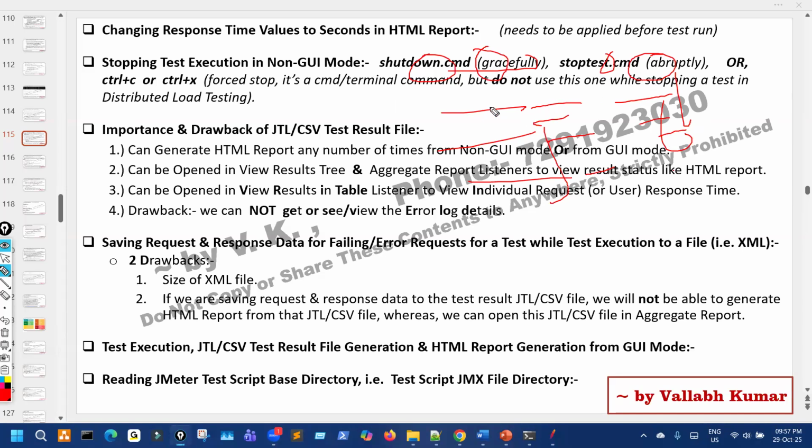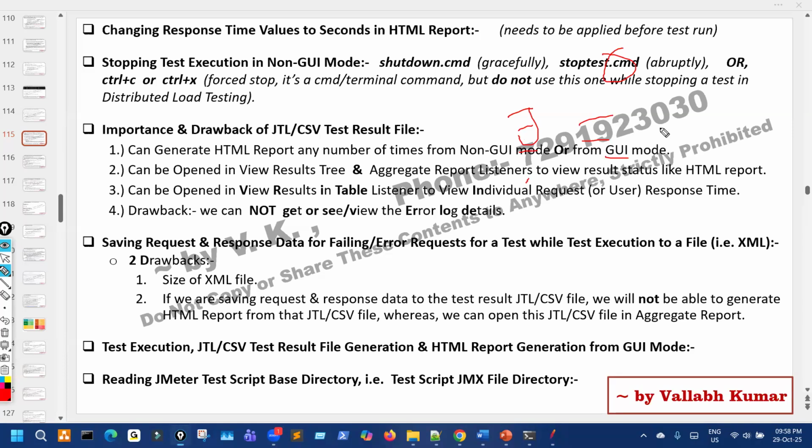We can use either one, but generally shutdown is suggested so that we have the result for at least whatever requests were fired. In a stop test, if you suddenly stop, you'll see some requests failing unnecessarily. It's not your problem.